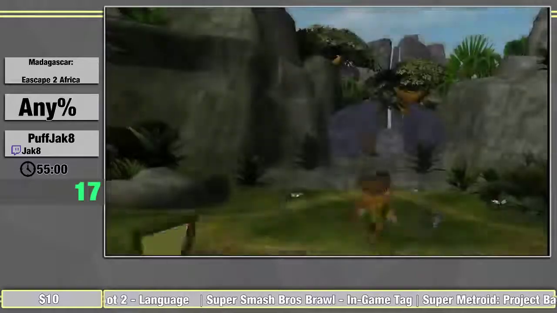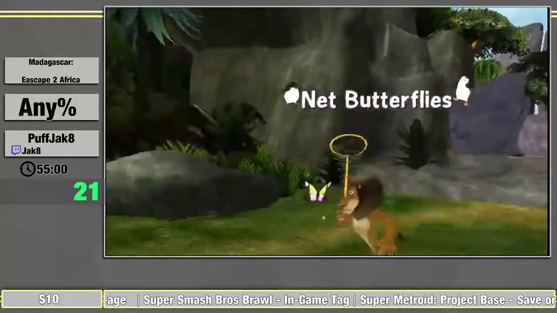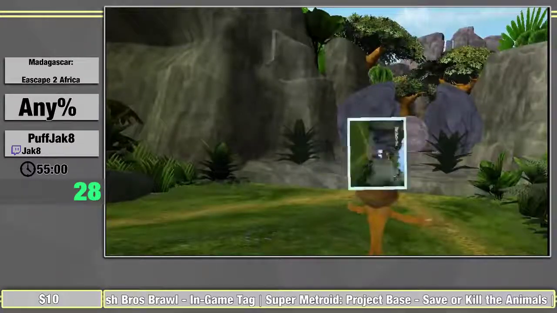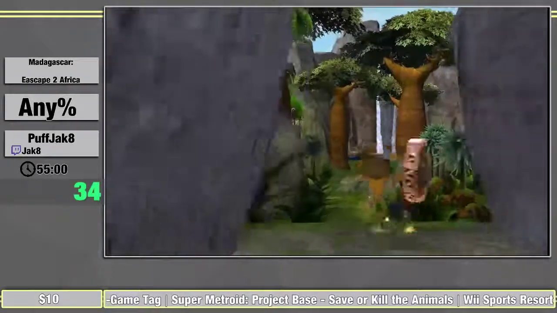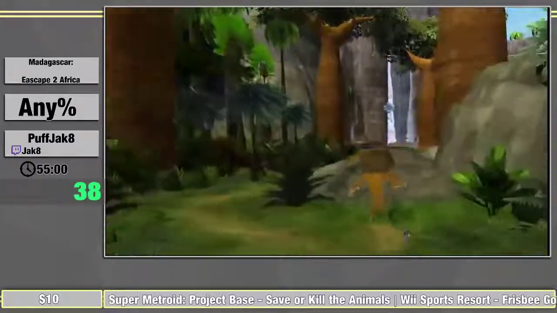Wake up, Mid. Okay. So, very first off, we're gonna notice us catching these butterflies as quickly as we can. Like this. Do that. That was really good. A lot of this game is about optimization, just trying to get the route done as fast as you can. You're gonna notice me jumping around a lot, because that's the fastest way of movement, really.